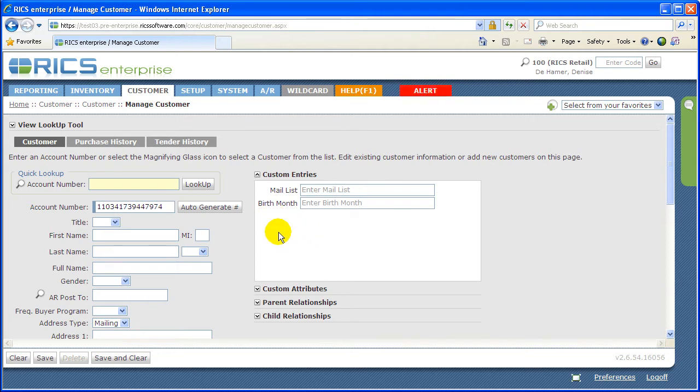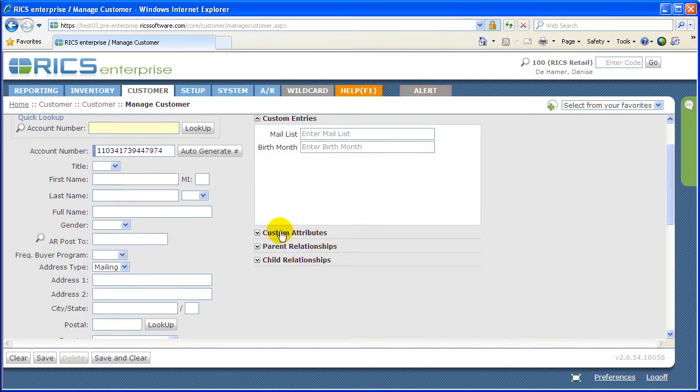But just another creative way of creating a custom entry where you just want to pull out additional information about that customer that's not already here, in the fields. Because we already keep track of what suppliers the customer buys from, what classes they buy from, the SKUs, the style numbers that they buy, the sizes, how much they spend. So any of that kind of stuff we can already pull up on a customer report. This would just be any other additional things that you want to keep track of and be able to pull up on a customer report.